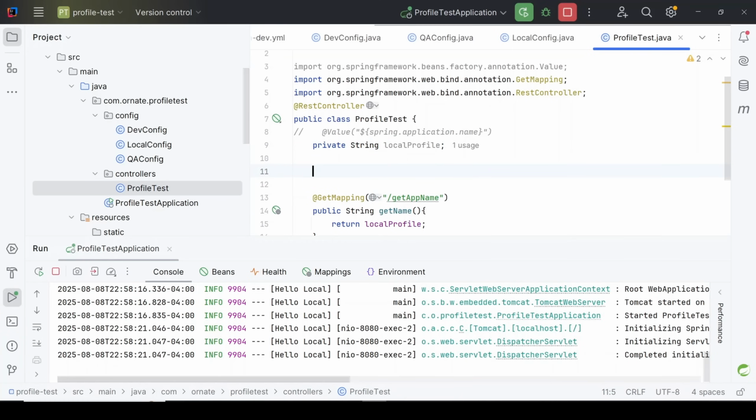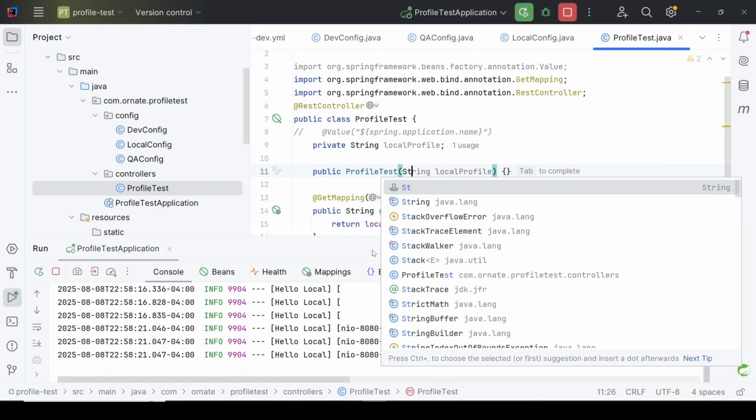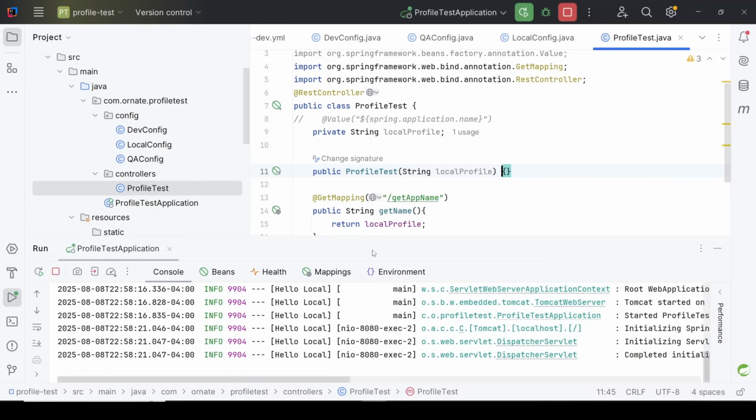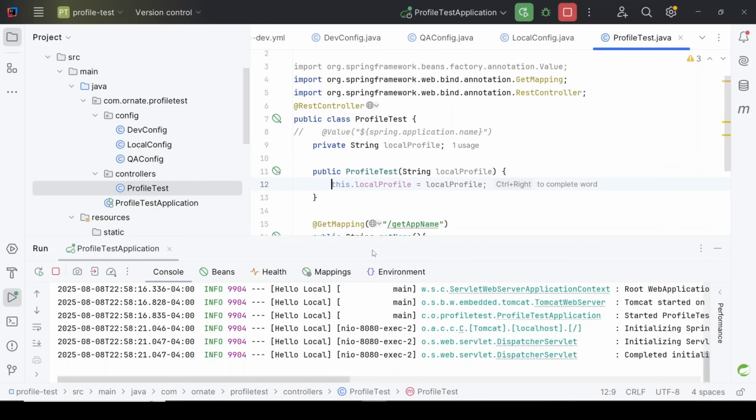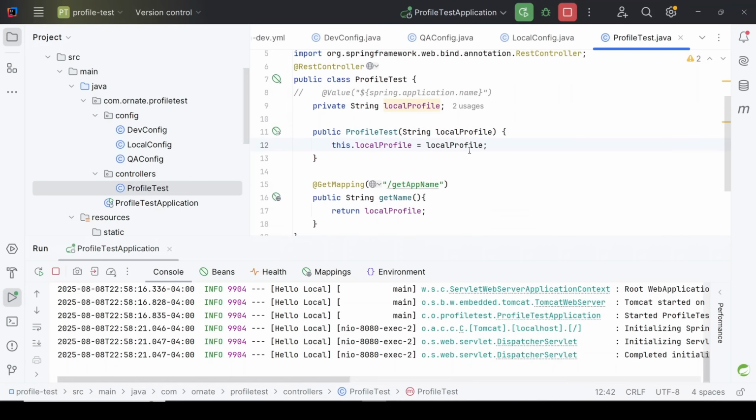So let's just create a constructor here. I'll make it public profile test, which is good. And then here we need local profile. Let's make a string local profile. This looks good, and then we want to do this.localProfile equals localProfile. That's good. So it should pick the bean now.